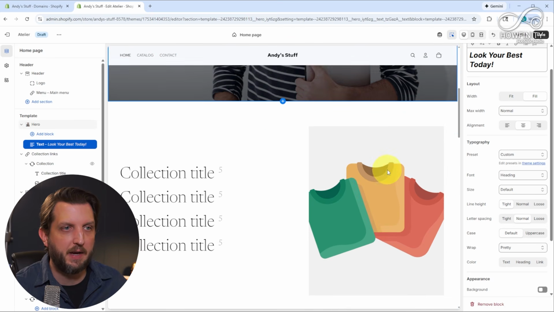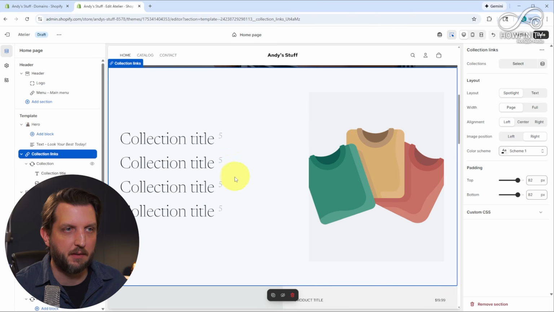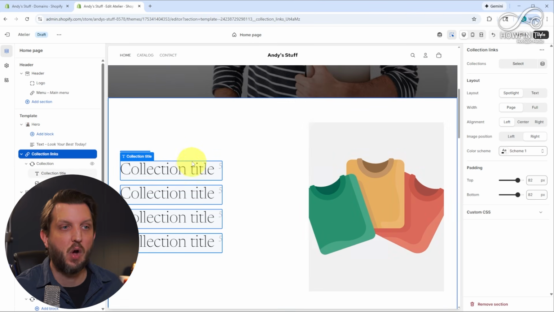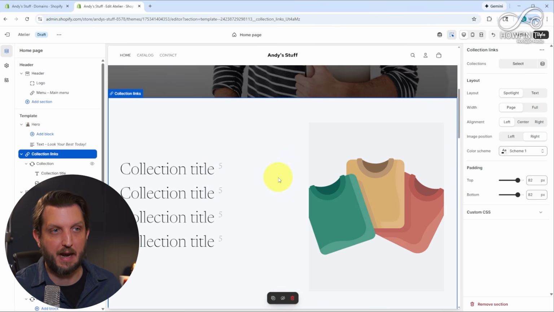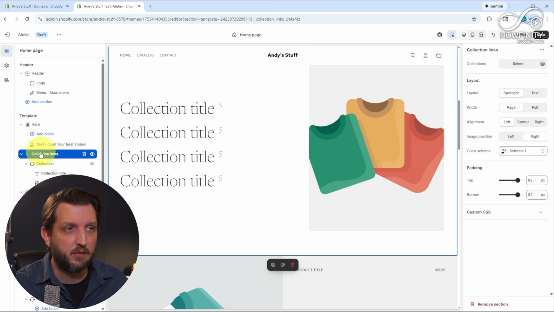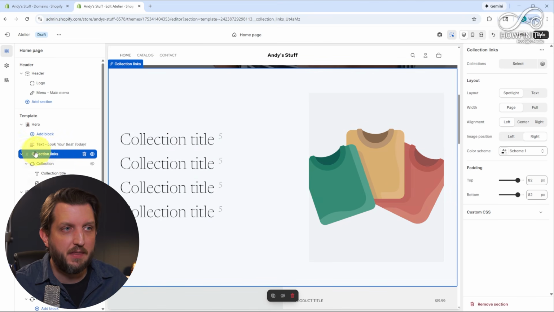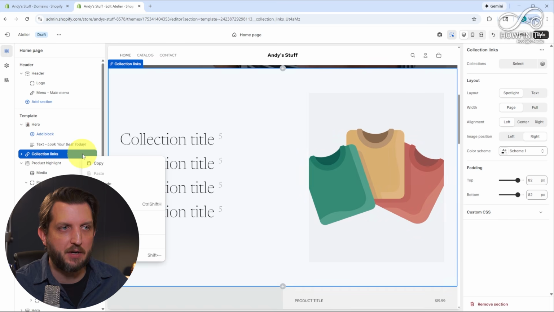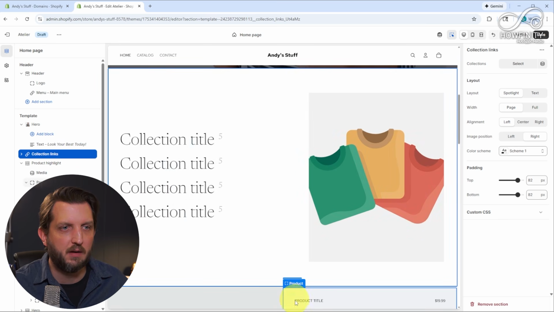So then we're going to scroll down here. Now we have this next section. Now this section here is all the different collections that we have. Well, for me, I'm just getting started. I only have one collection, so I actually don't want this section. So you see, this is the collection title. This section here, which is all of this, I don't want. So you can see while I have that selected, I can delete it here with the little trash can, or I could delete it from down here. So we're just going to go over here while we're hovered over that, and we're just going to go remove.